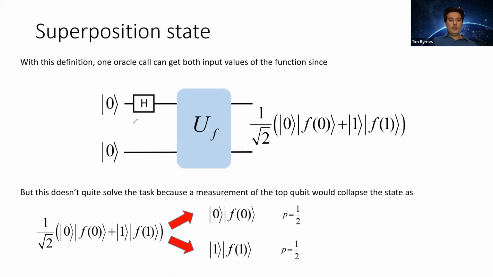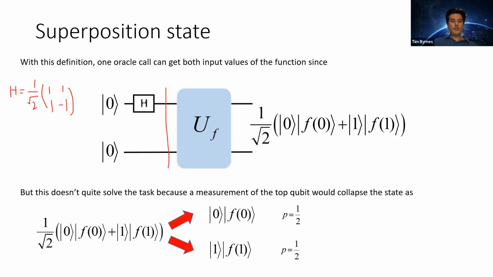As with any quantum circuit, what you can always do is look at the state at any point in time. So here's my scroll bar. I can work out what the state is at any point. At this point in time, the state is just 0, 0. That's just the initial state. Now, what about the state here? Well, after the first qubit has a Hadamard, and if you remember, the Hadamard is a matrix that looks a bit like this. So it's 1, 1, 1, minus 1.